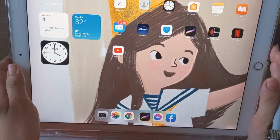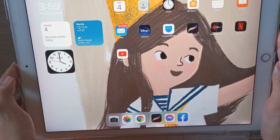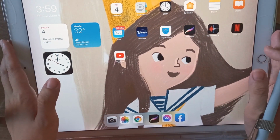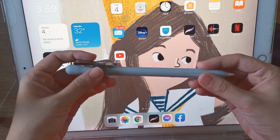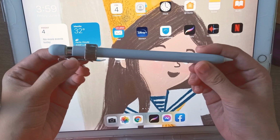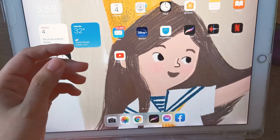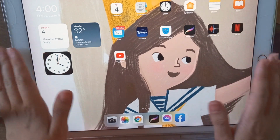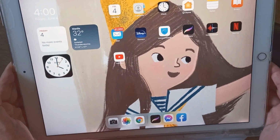Everyone. So for today, I am going to teach you a bit about my process when using Procreate. Okay, so as you can see, here's my very reliable Apple Pencil. And I'm also going to be using my iPad Pro.